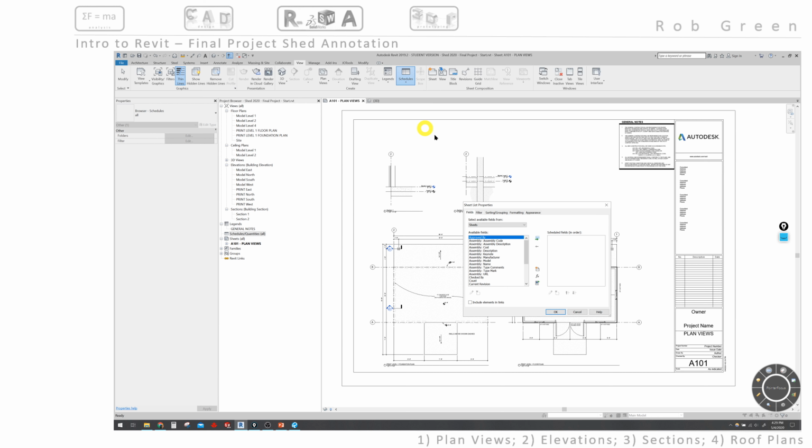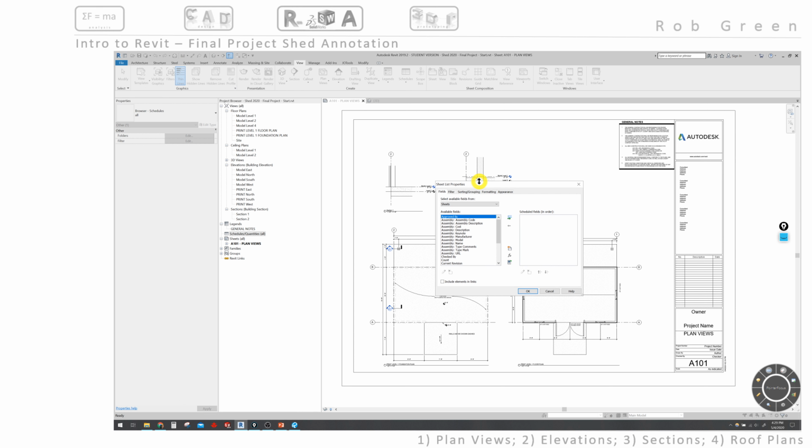So I'll click that, and my dialog box is asking me what are the items that I want to push into this schedule. And so we're going to create a pretty basic one. We're going to start with sheet number and push that over to the right, and use sheet name and push it to the right as well.